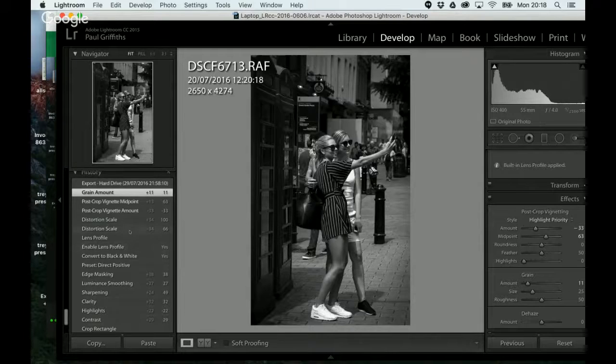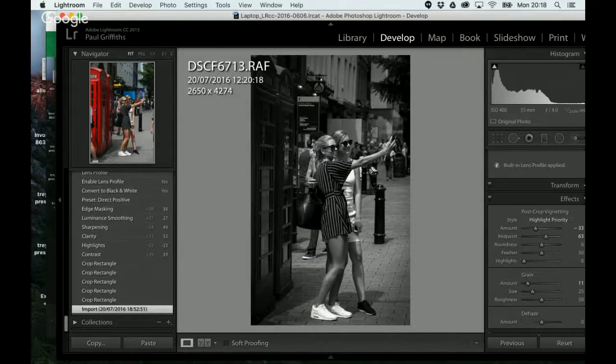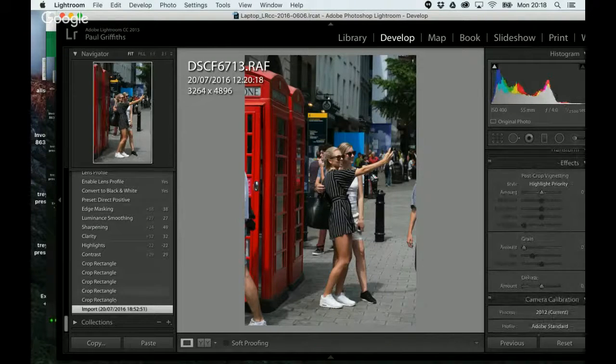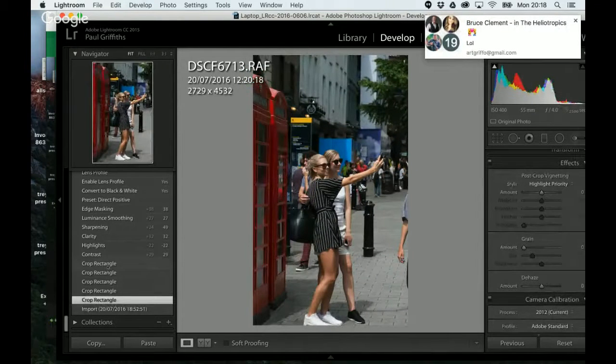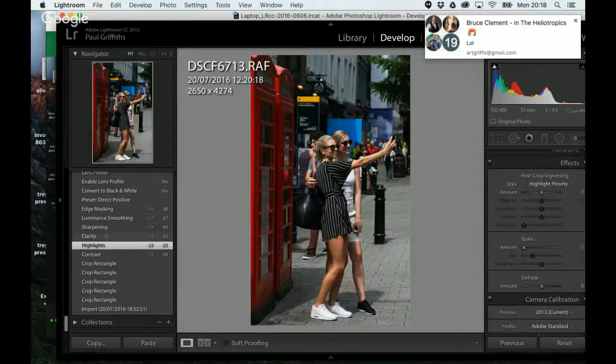So I'm just going to run that through quickly now, where we started off. So really, my main move was to get the right crop for the image, then added the contrast, then the highlights. I reduced the highlights, I added some clarity, added some sharpness, added a little bit of smoothing. And remember, I'd like to keep those fairly low.